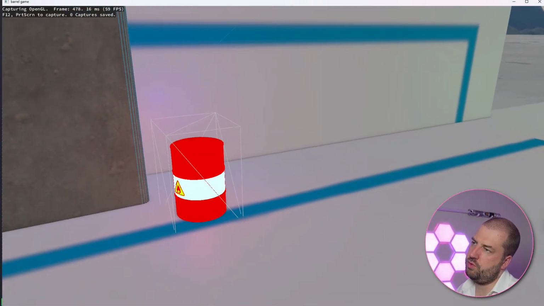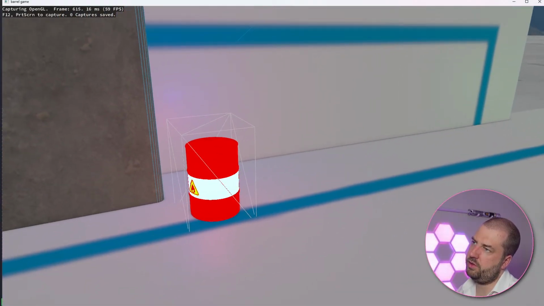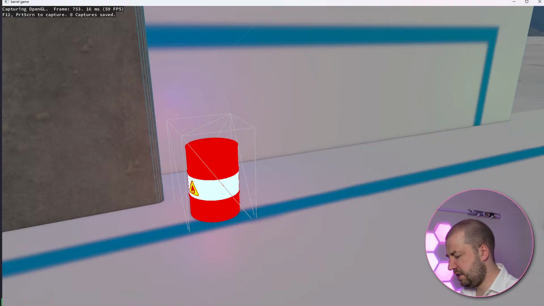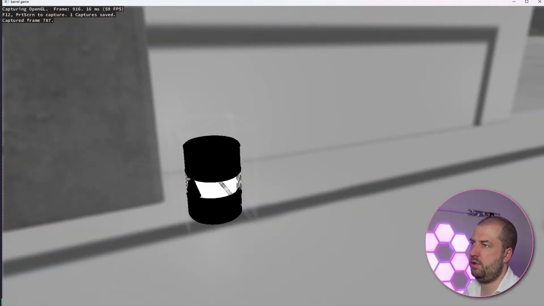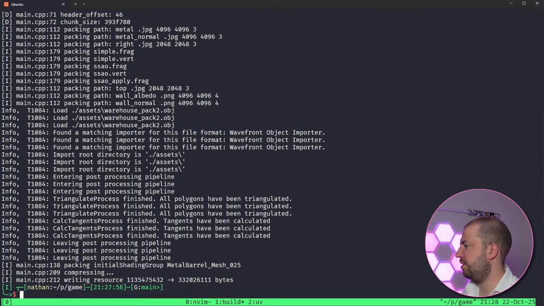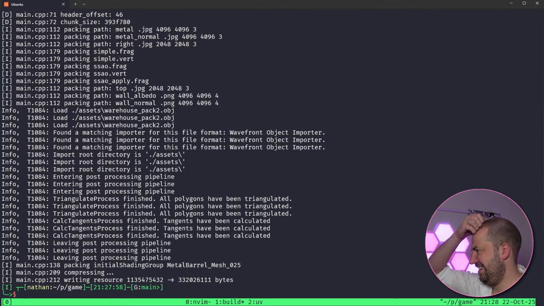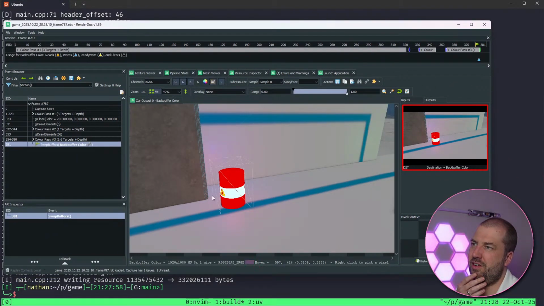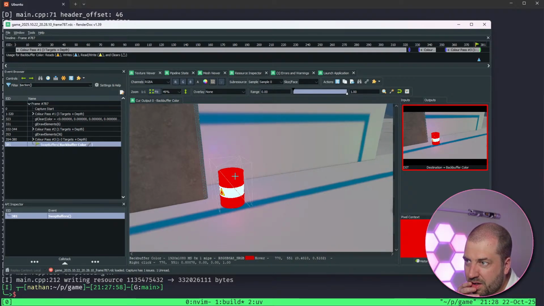Oh, it's interesting. It's really blown out the color around the middle now. That's interesting. I wasn't expecting that, but it's not the end of the world. So let's take a capture. Oof. Oh, that's grim. Okay, this might not be great. But if we look here, I was expecting this value to be a bit bigger.